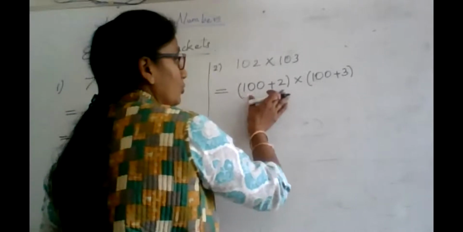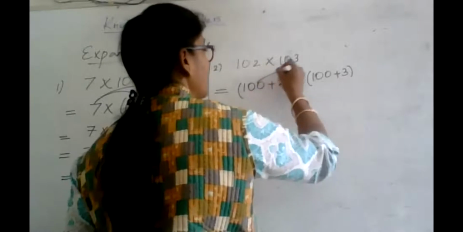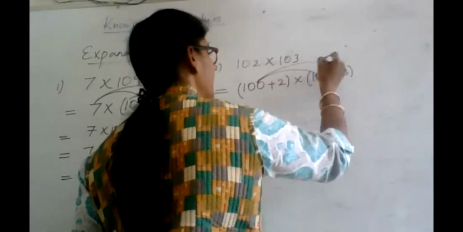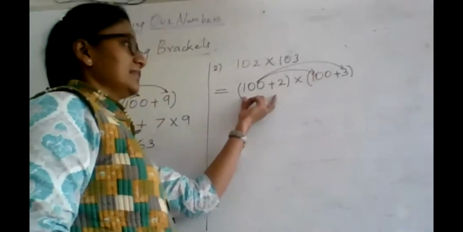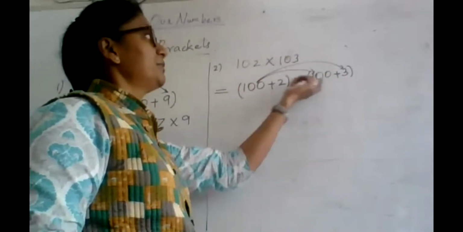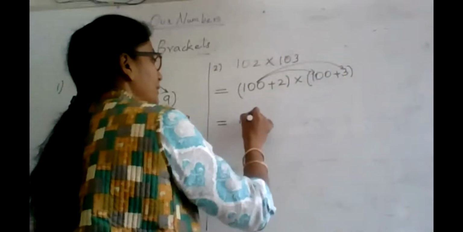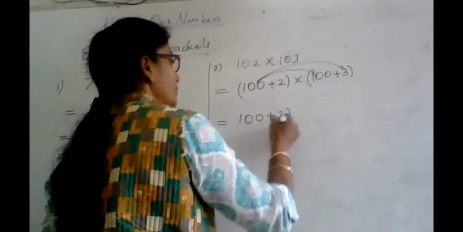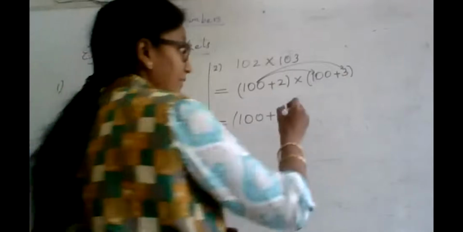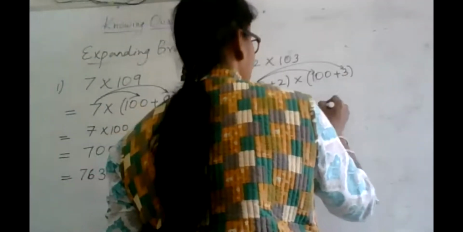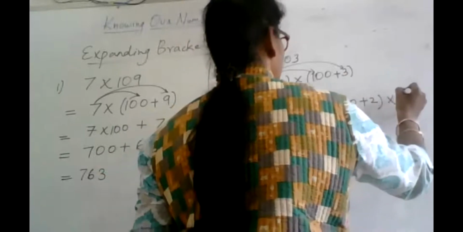So this x plus 2 is multiplied with 100 first, then the x plus 2 will be multiplied with 3. Again the multiplication is distributed over addition. The addition is 100 plus 3. This is the first addition which is distributed over the second addition that we have. So it will be 100 plus 2 which will be multiplied with 100, and then this 100 plus 2 again will be multiplied with 3.